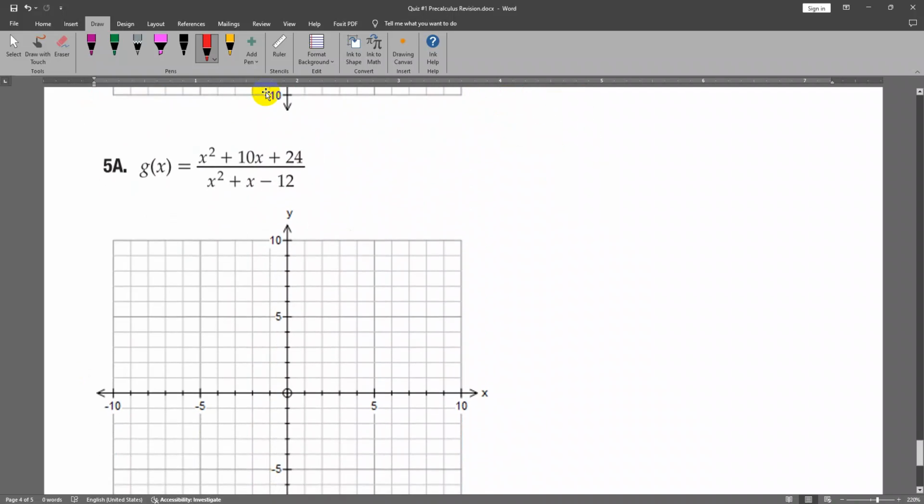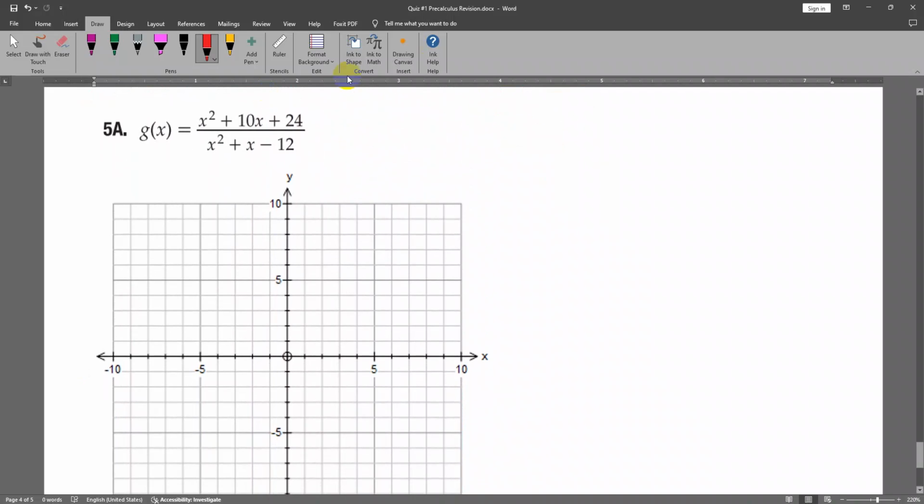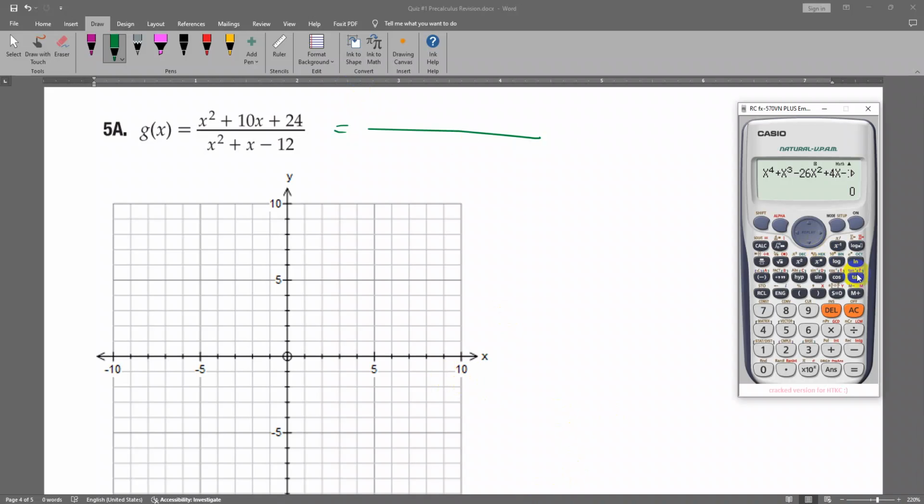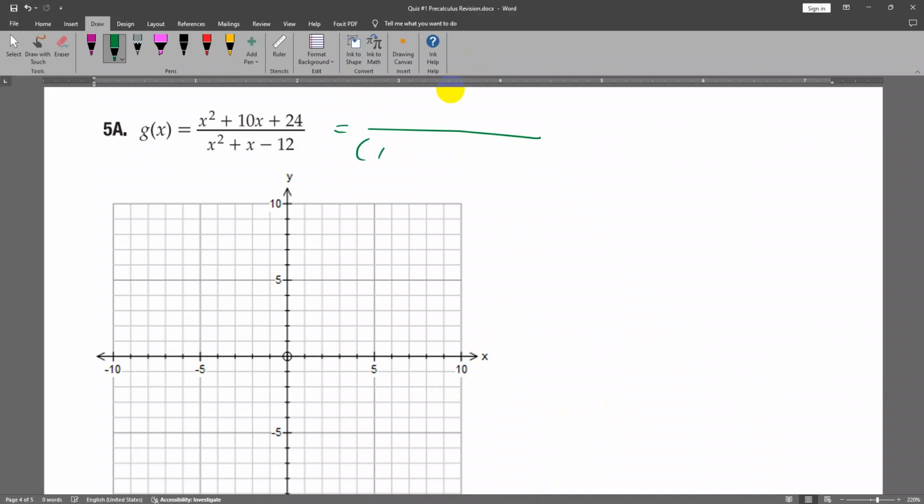So let's move on. Let's solve this one. We need to get the vertical asymptotes and horizontal asymptotes at first. Let's factorize it up and down. We'll use our calculator, mod 5.3. Let's do it. So mod 5.3, and the coefficients down will be 1, 1, -12, and the answer will be 3 and -4. So we have here x minus 3 and x plus 4.